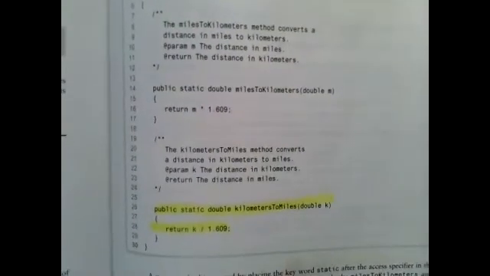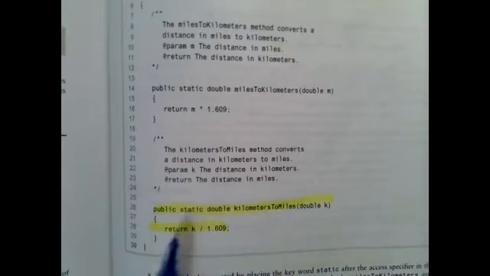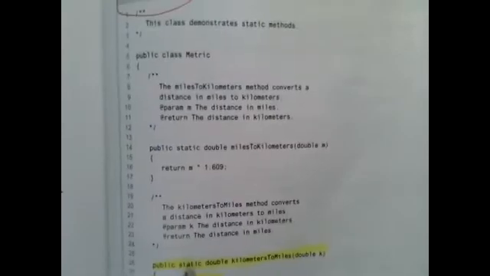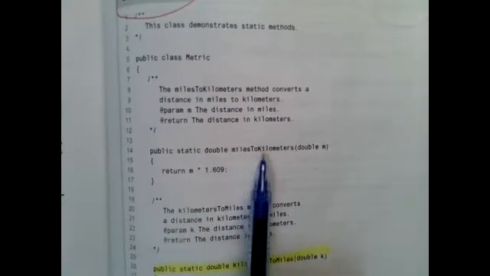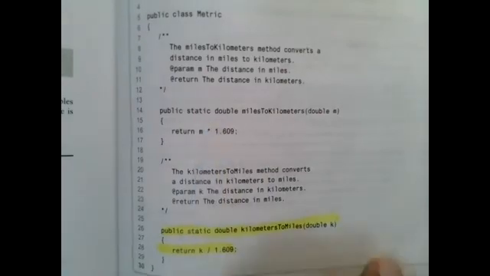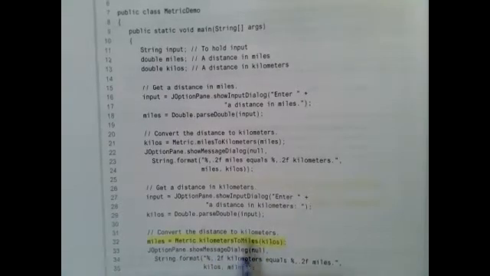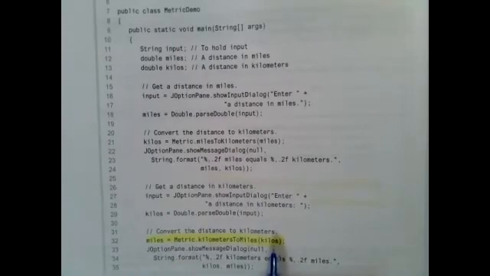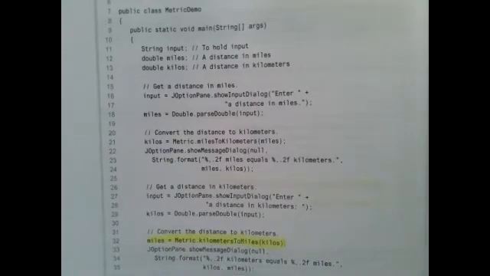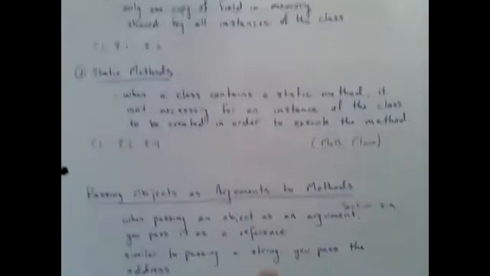And we had an example of that in code listing 8.3. You typed up this static double kilometersToMiles inside of this class. So now I have a static double milesToKilometers, a static double kilometersToMiles. So both of these are now available for me to use. So for a static method, all I have to do is use the class name, like right here. The class is Metric. I can use the method that's in there. I have an argument I'm sending over to the parameter list. The calculation gets done and it gets returned. Not so bad. That word static has been around for a while. We didn't really know what it meant.